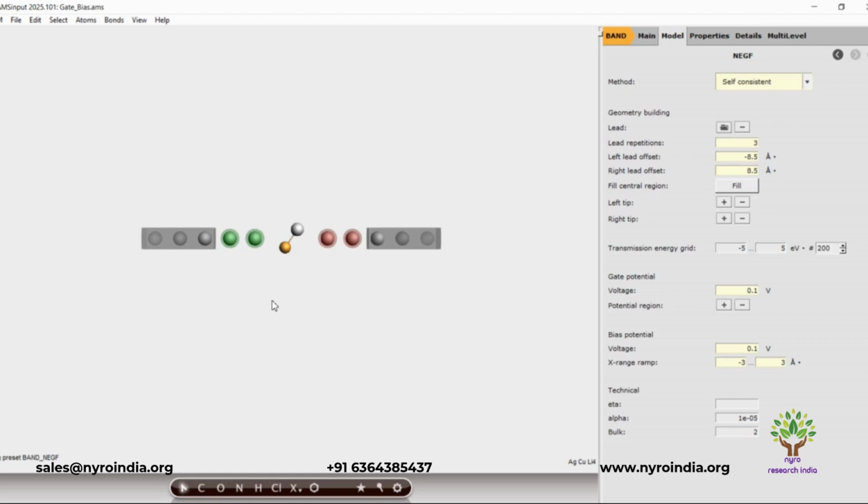The system is typically divided into three regions: the left lead, which is known as the source, the central scattering region, the device where the transport happens, and the right lead, which is known as the drain. The gate potential usually acts on the central region while the bias is applied across the leads.